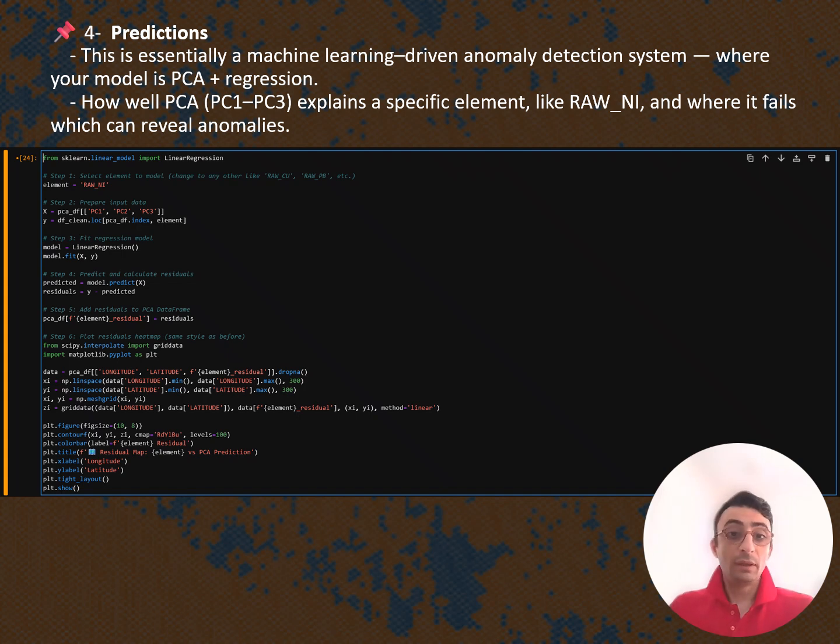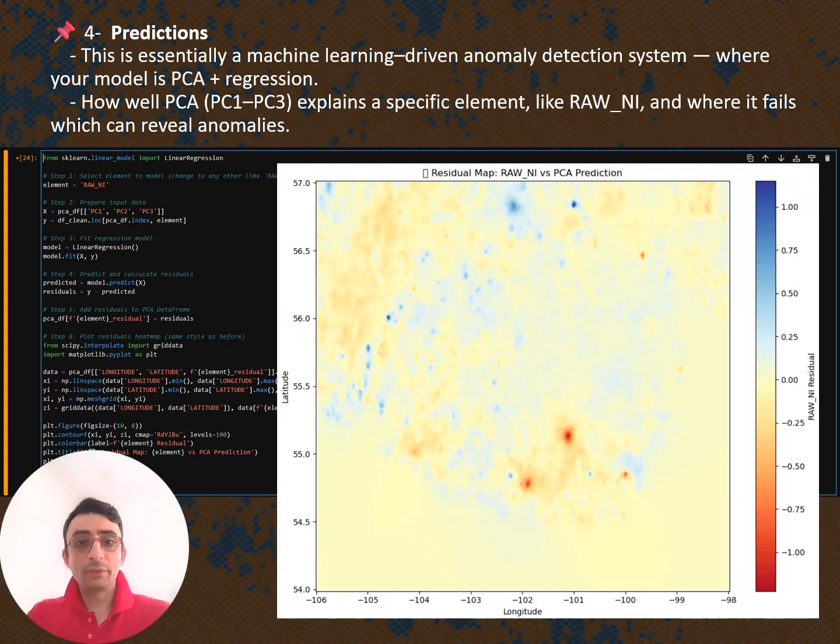Predicted is what the model expects nickel to be, and residual is the difference: true minus predicted. In step 5, we save the residuals, add a new column to our data frame, and plot the residuals on the map to see the spatial interpolation of the residuals. This is the output of this code block.